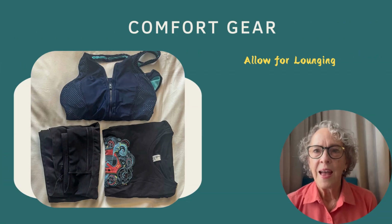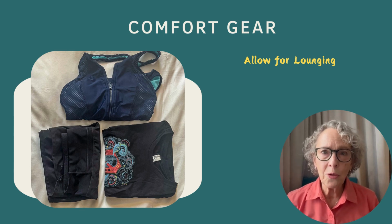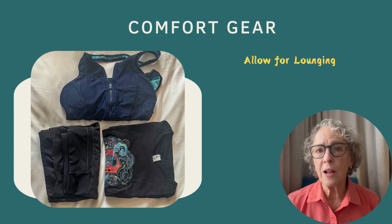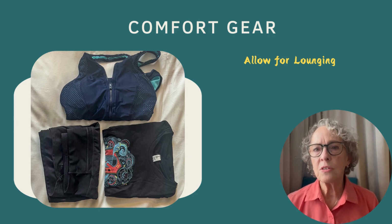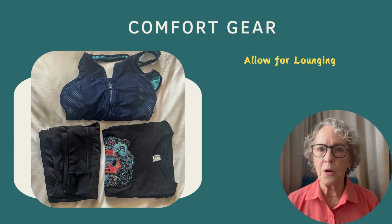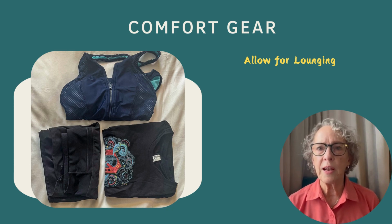The other items that go in the bottom of the bag are my swimming suit, which I always pack in case there's a pool or a beach. Always have it with you, or sauna. And cozy clothes is what I call them. I always pack a t-shirt that I can sleep in or get up in the middle of the night if it's not a private place. I've got gym shorts and a t-shirt for that. And just to feel comfortable. I highly recommend that you don't overlook the need to get into your lounge wear and have time back in your hotel room or wherever you're staying to relax as you would at home. So I roll these up and they will fit nicely between that other sports gear that I'm packing.